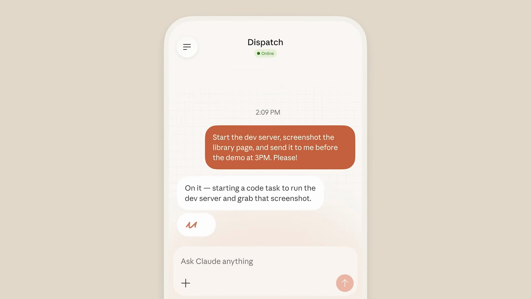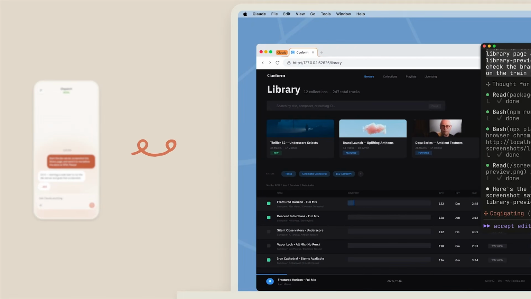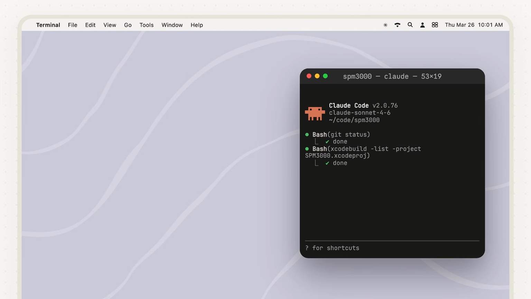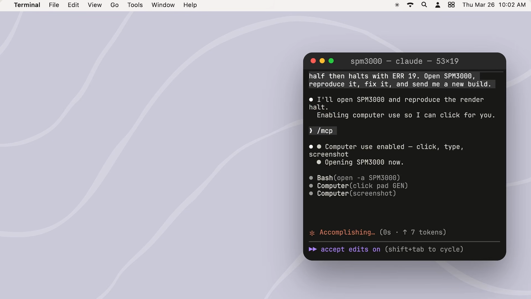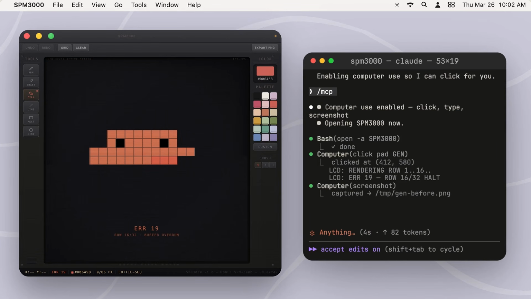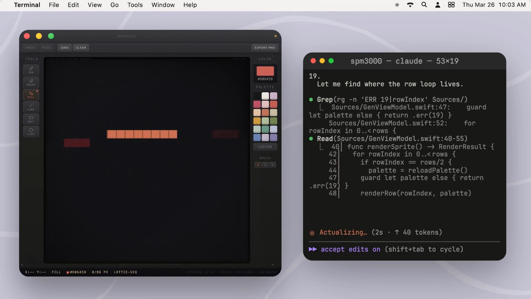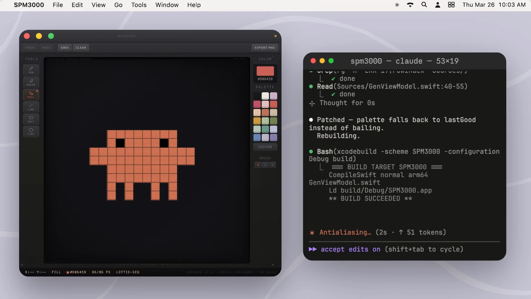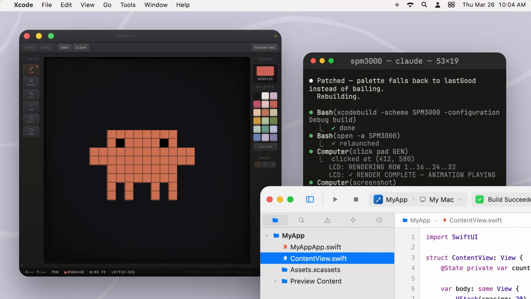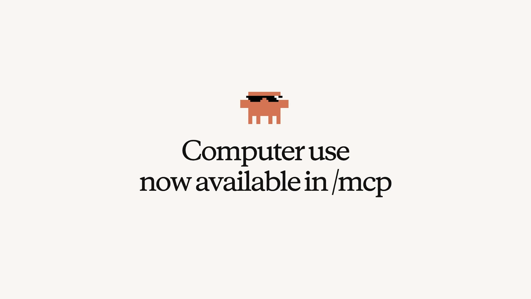It lacked a seamless way to actually connect directly with Claude Code until now, because today Anthropic had introduced computer use inside Claude Code, enabling it to interact with your UI, click through apps, and test what it builds directly from the CLI. This is a major upgrade that is now available in Research Preview for Pro and Max plans, finally giving Claude strong browser and computer control capabilities comparable to what Google previously demonstrated with anti-gravity.